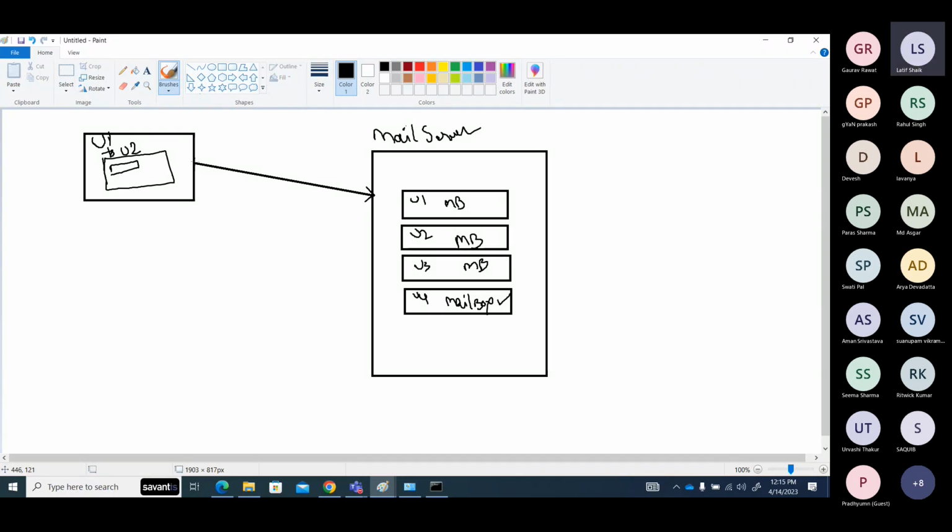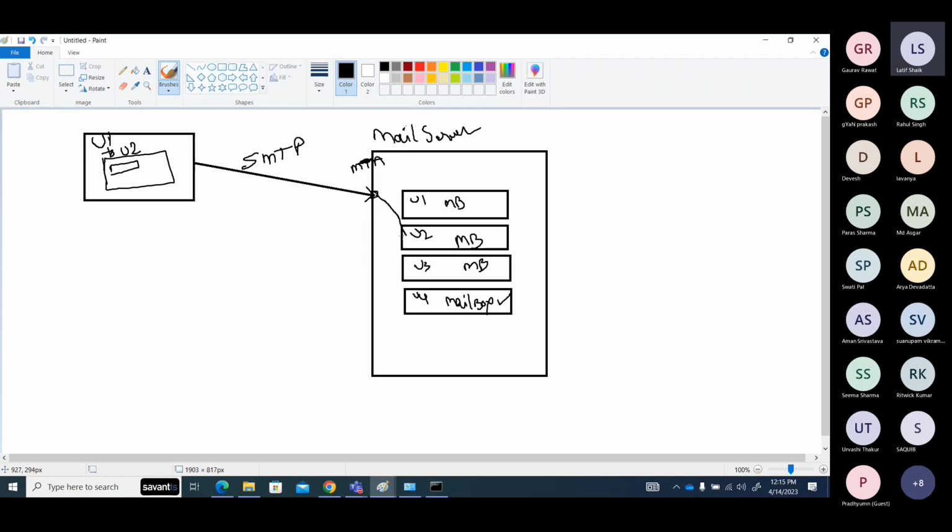So first of all, the request goes to the mail server, with the protocol SMTP. What is SMTP? Simple Mail Transfer Protocol, for sending a mail. So user one wants to send a mail means the SMTP protocol. To whom? User two. The request goes to the mail server. At the mail server, there is a mail transfer agent. The mail transfer agent understands what your request is, and based on that, it will act.